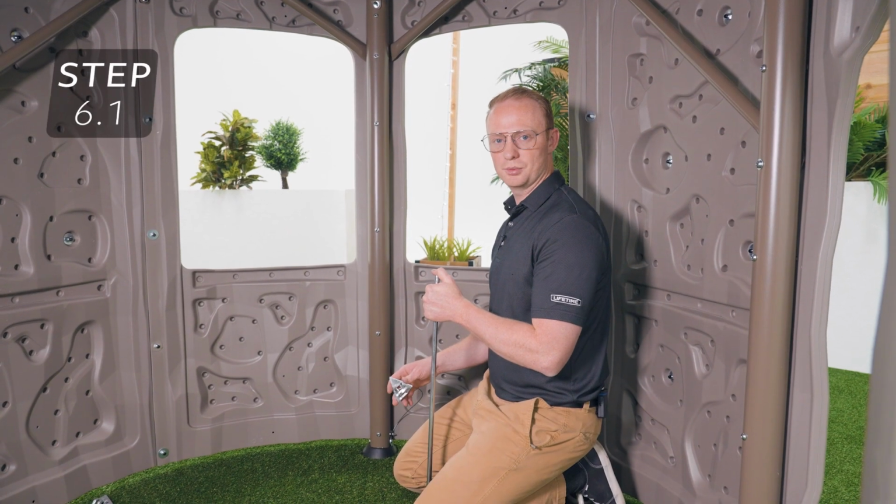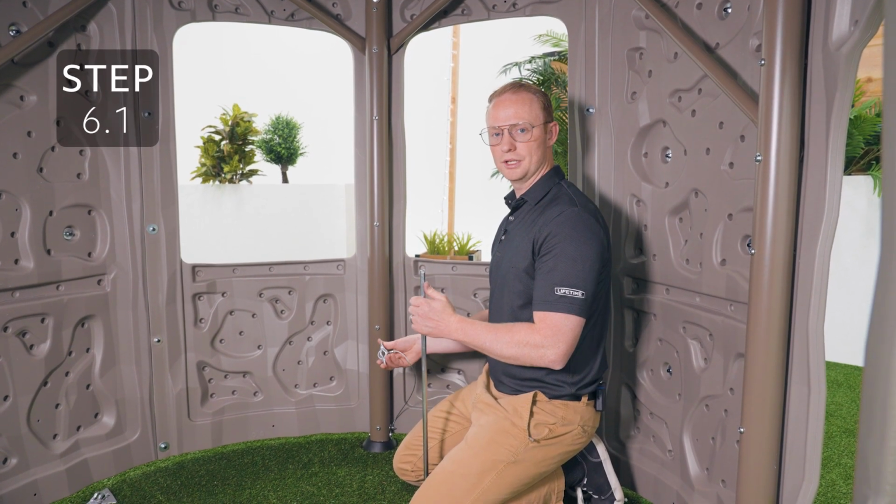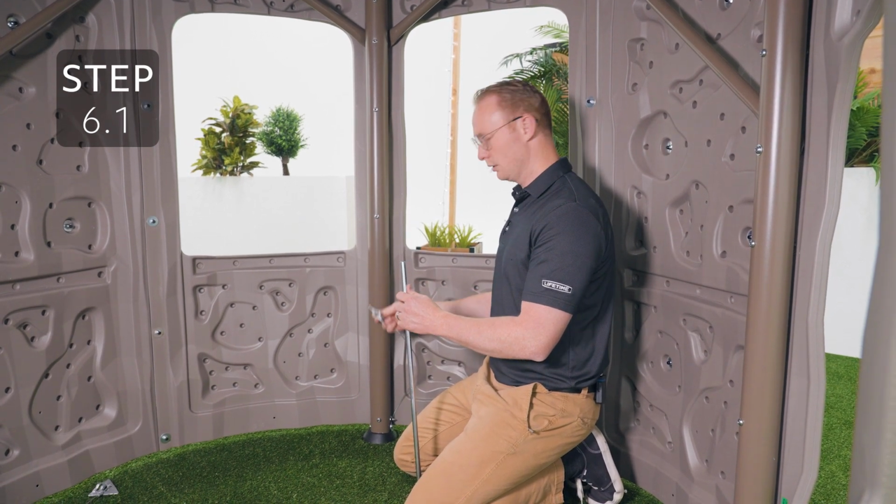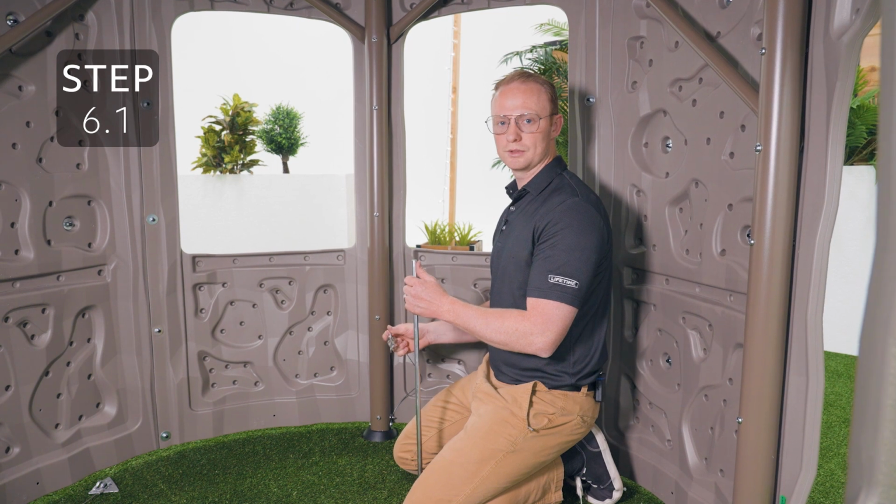Next, you need to anchor down your playset. Start by locating all four anchors, insert the forked end of the anchoring rod into the anchor, and place it close to the leg and drive it at least 12 inches into the ground.